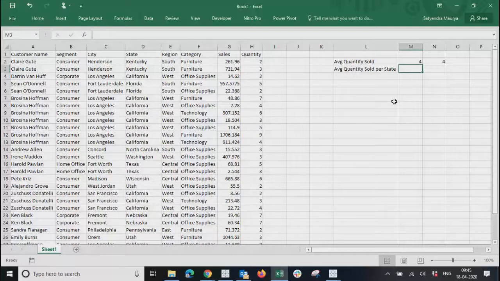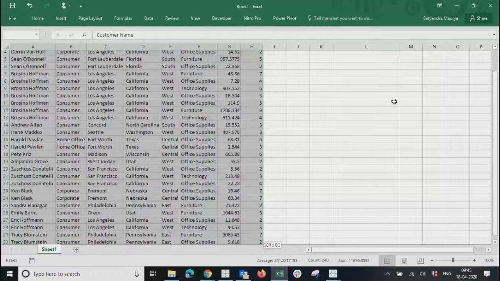We'll take the sum of sales state-wise. In Excel we can sort the data according to state, then for every state calculate the sum individually. In SQL, we'll do a group by. Or we can create a pivot here to calculate.